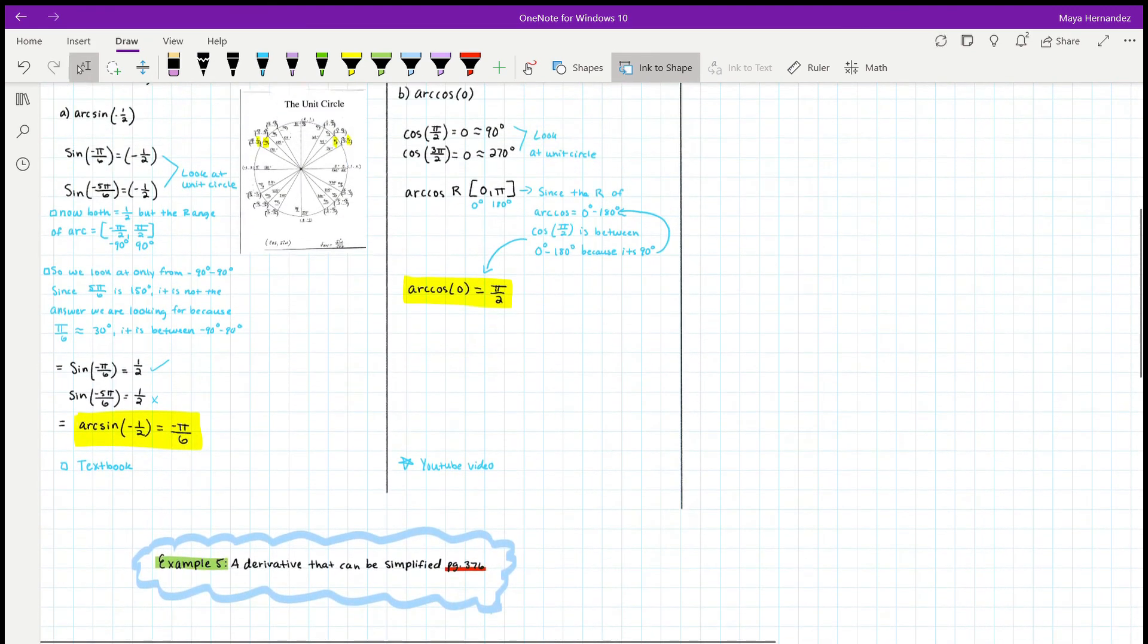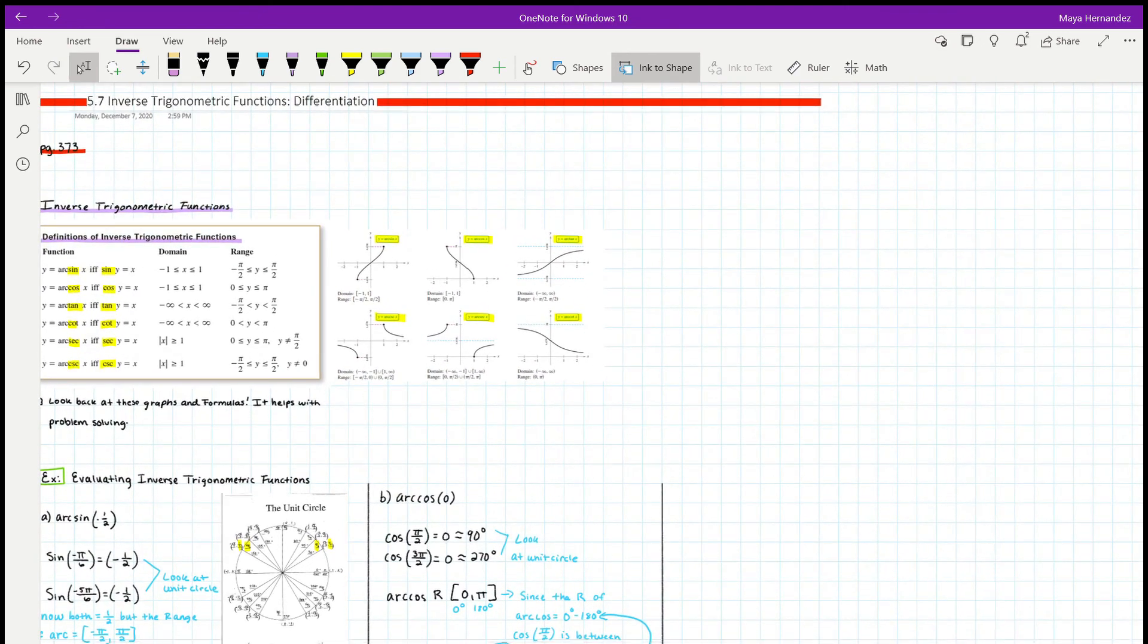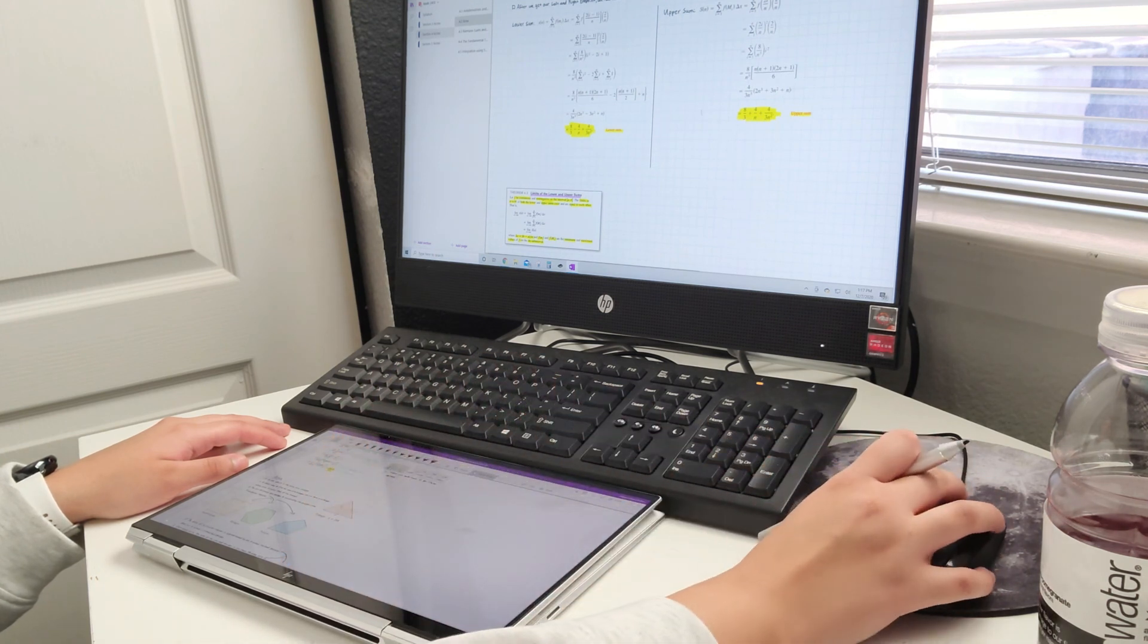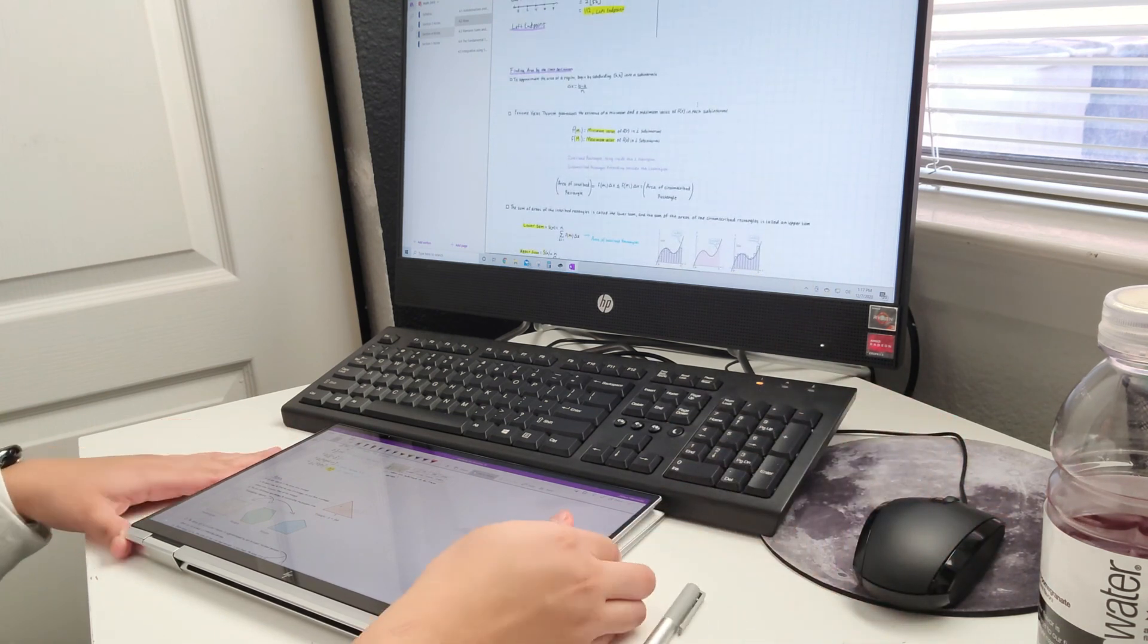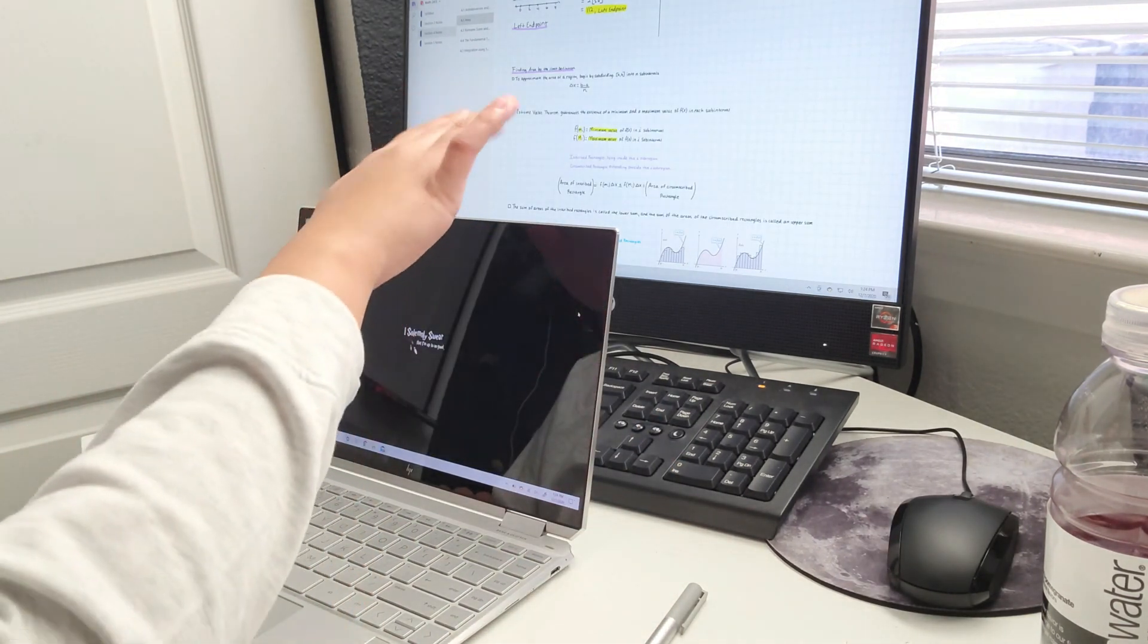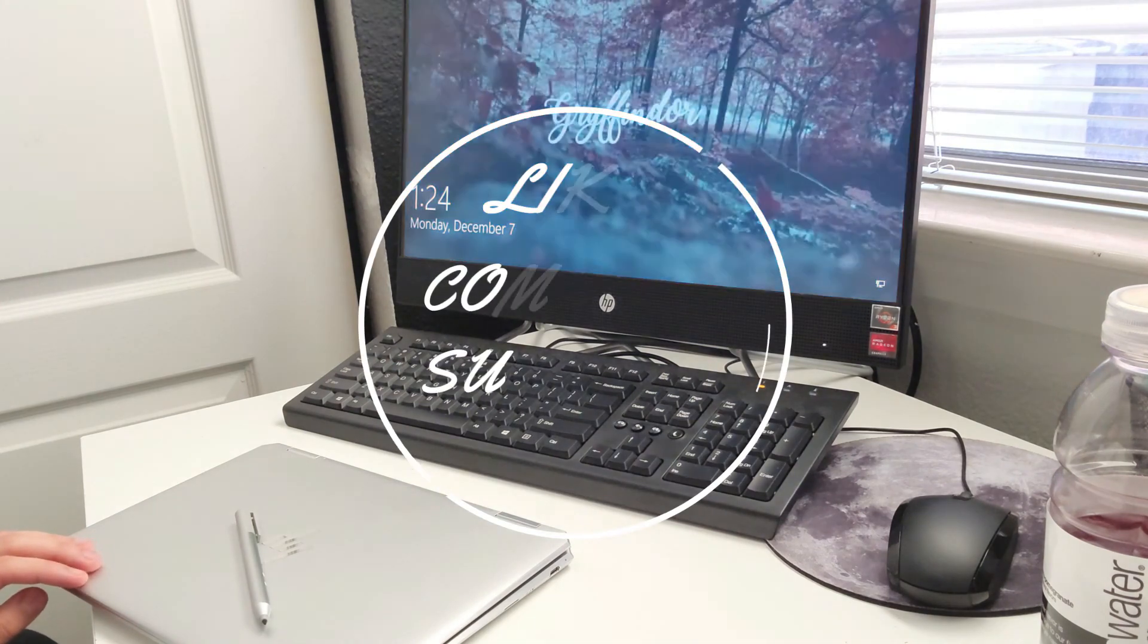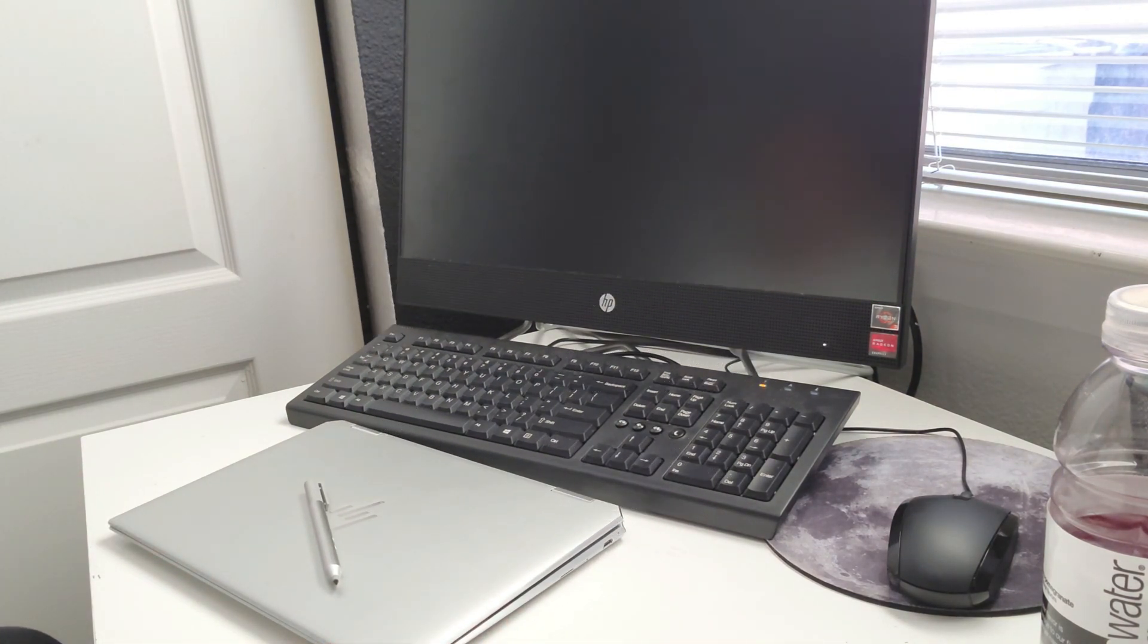So yeah guys, that is it. That is basically how I would make my notes. I know the bottom looks a little bit ugly, but it was just an example to show you guys. Literally, this is all that is it. I know it's really fast, but trust me, I use this method all the time. Guys, thank you so much for all your support. Honestly, I know I've been gone for a month like I said before, it's just been a little bit rough, but thank you so much for sticking around with me and thank you so much for 180 subscribers. It means so much to me. Also, if you guys do like the background music, it was actually made by Music Studio Effects, so thank you and shout out to Music Studio Effects for making my background music. And again guys, I love you guys so much. Make sure you like, comment, and subscribe, and I will see you guys later. Bye guys!